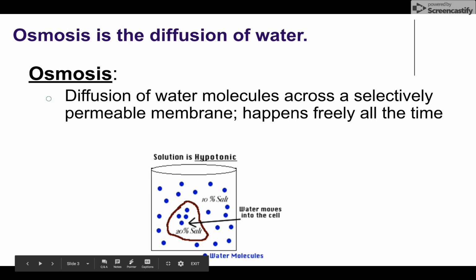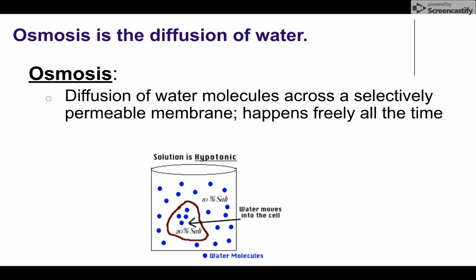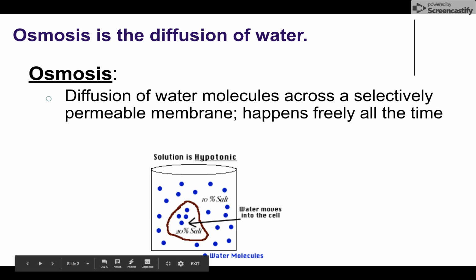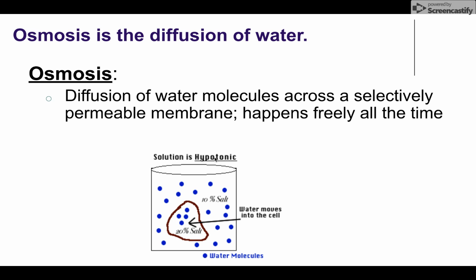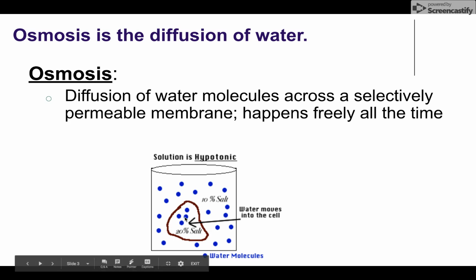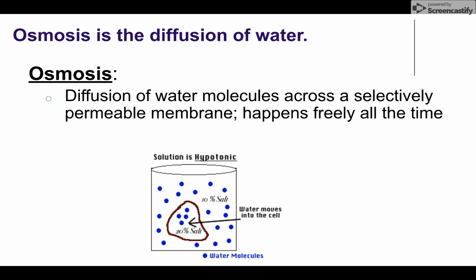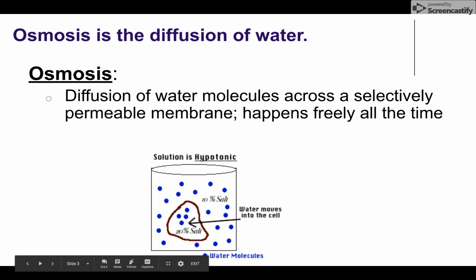And that's a very important concept that you need to know for the whole questions I'll be giving to you on your test. So I'm going to repeat very quickly that osmosis is the diffusion or the movement of water from a region of high concentration to a region of low concentration. Now, what is a hypotonic or hypertonic? A hypotonic solution is a solution that has the most amount of water, or the solution that has more water. So in our case here, this outside of the cell has 90% water, therefore it's the hypotonic solution. Inside the cell has less water, it has 80% water compared to 90%, so therefore it is hypertonic.